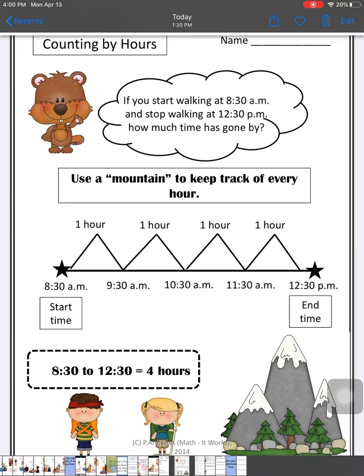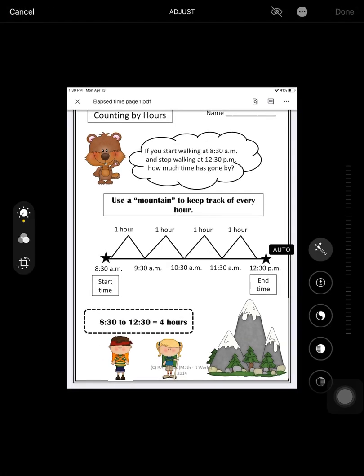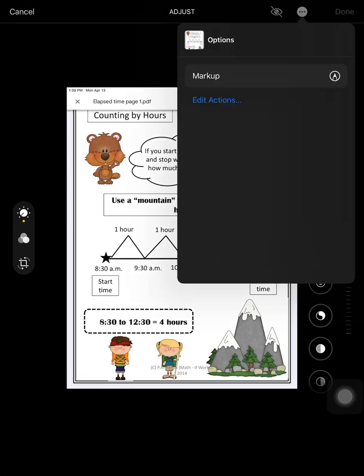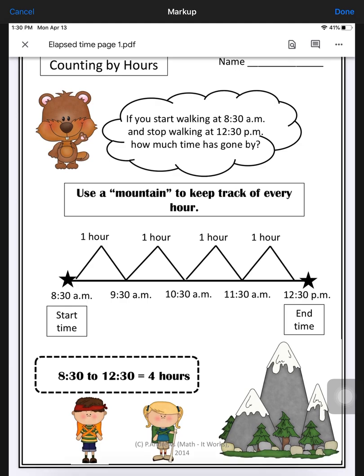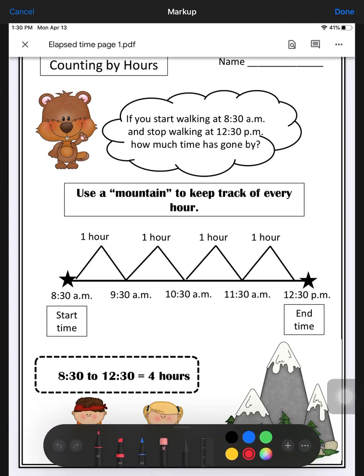So I found this really cute activity on the internet. This is how to use a number line to calculate elapsed time using mountains and molehills. You may have heard someone in the past say, don't make a mountain out of a molehill. What that means is that you should not make something bigger than it really is.